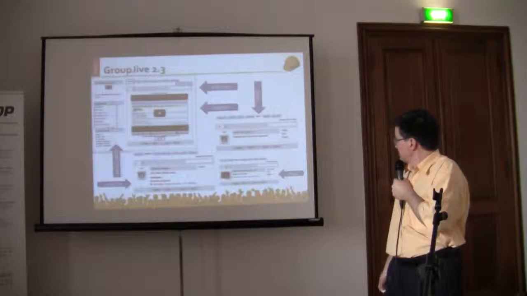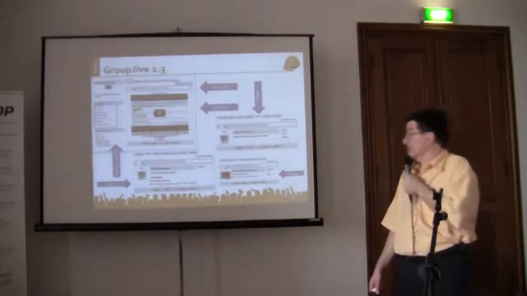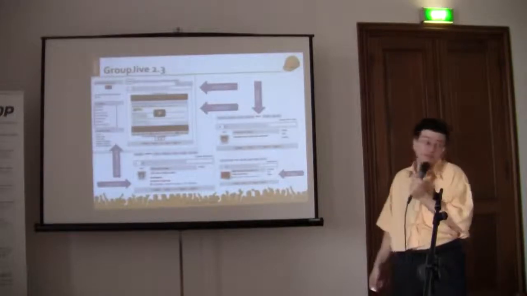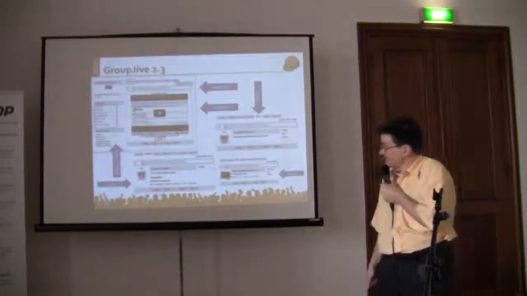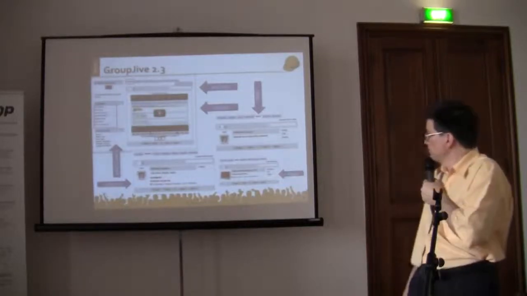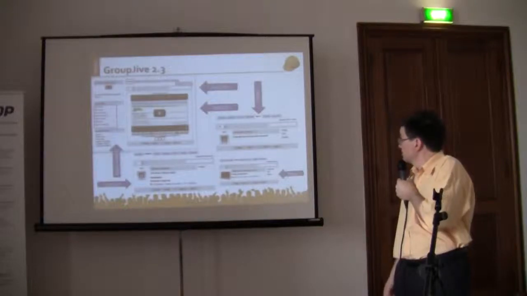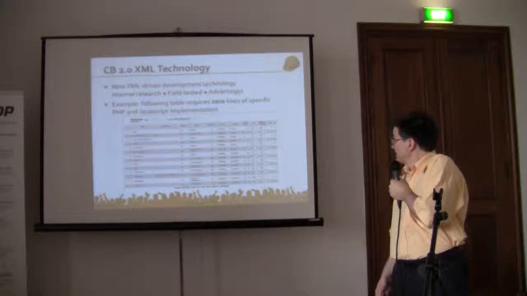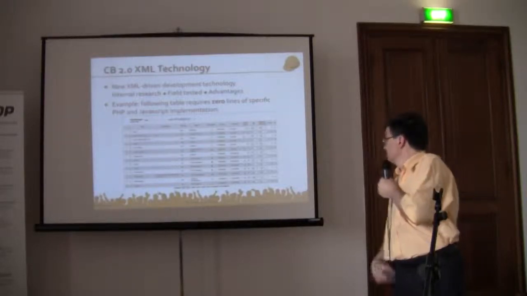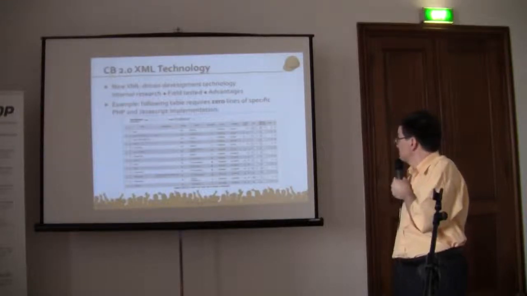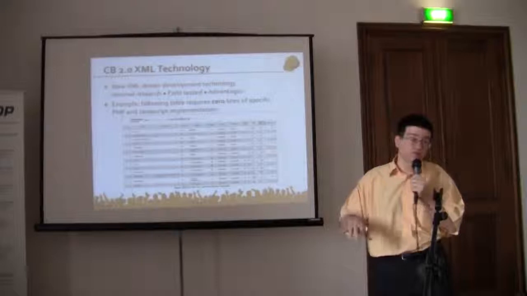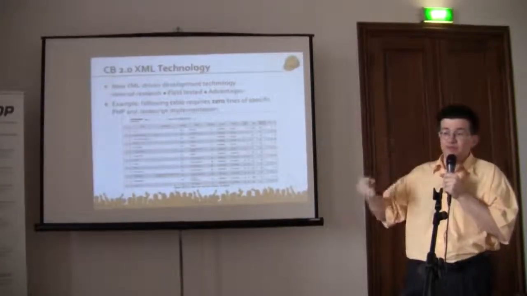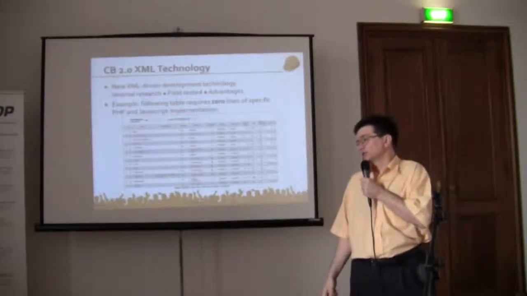GroupJive 2.3, which is now available for all advanced members, will be integrated into CB 2.0 as well for the core part, keeping the extensibility through the GroupJive plugins. So it allows photos, videos, and event management with I attend, I don't attend, I might attend, as well as menus and information, files, and uploads for groups. And it integrates that XML technology that we have been using in CB Subs. Also the membership levels management part, the core part of CB Subs, will be going to CB 2.0, so that multiple different memberships can be managed in CB 2.0.